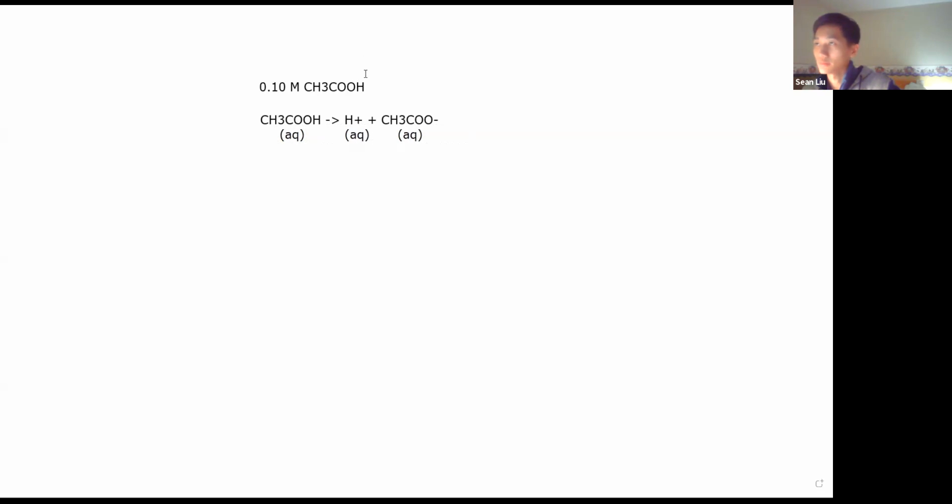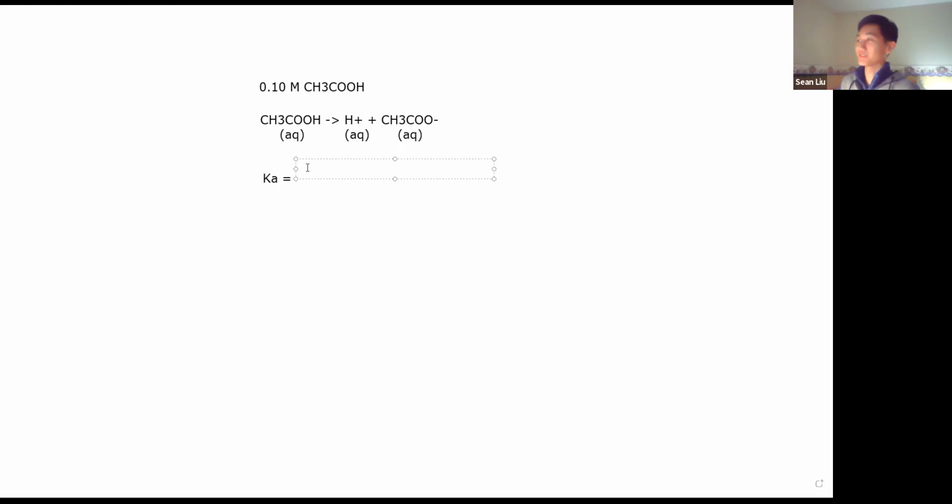So now we can write out our K expression, our equilibrium expression. In this case, since we're dealing with an acid, we can also call it Ka or Keq. These would all be okay. So let's think about how we made this again. It's going to be reactants on the denominator, products on the numerator. So what are our products here? Pretty simple question, no need to overthink. H plus and CH3COO minus.